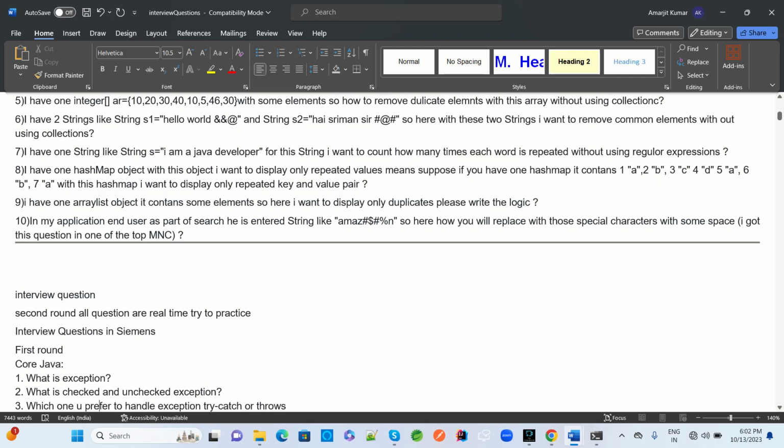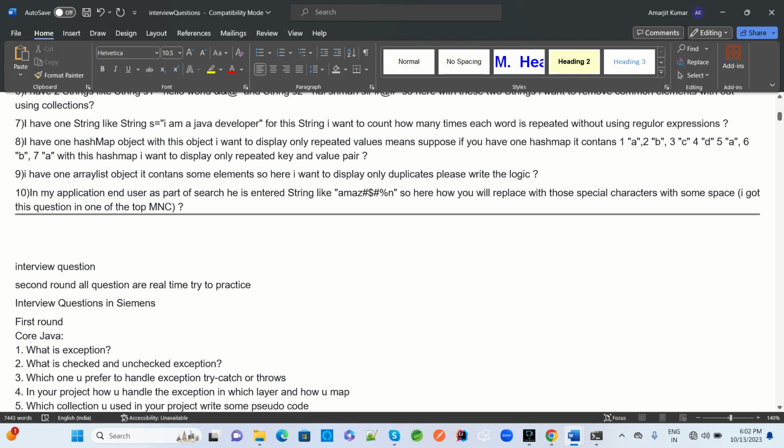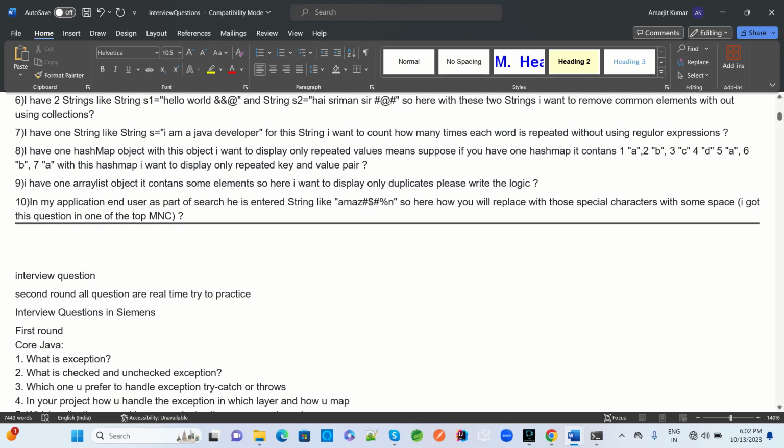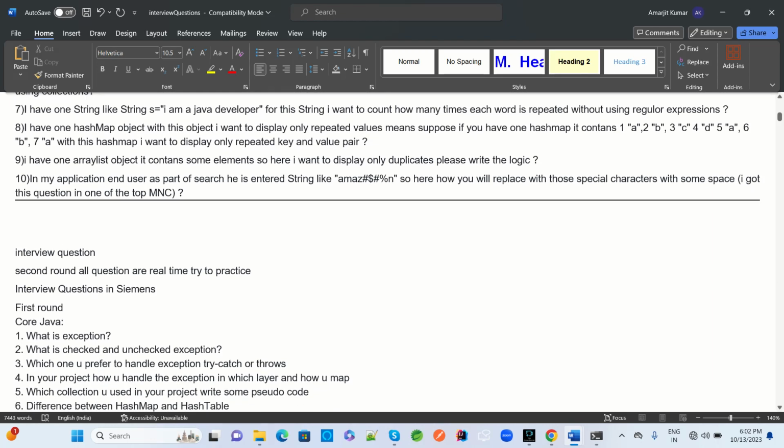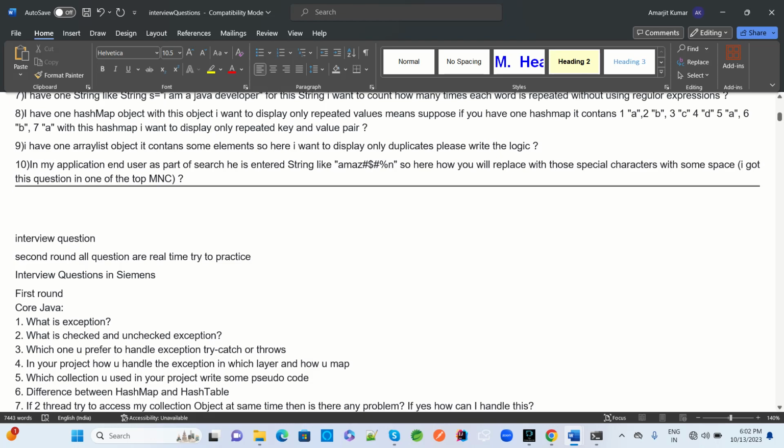Then I have two strings, string 1 and string 2, and how will you remove the common elements of the given collections like this? And then I have another string, and I want to count how many times each word is repeating. So this type of questions has been asked.